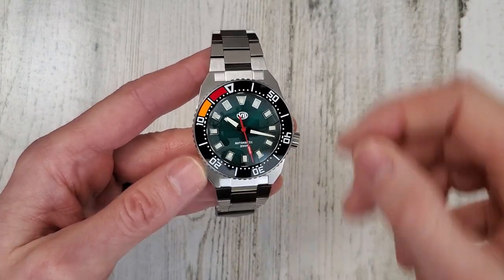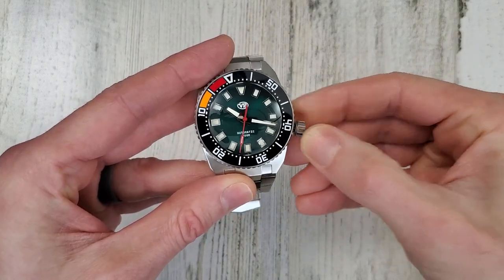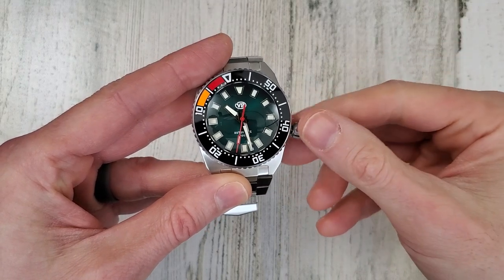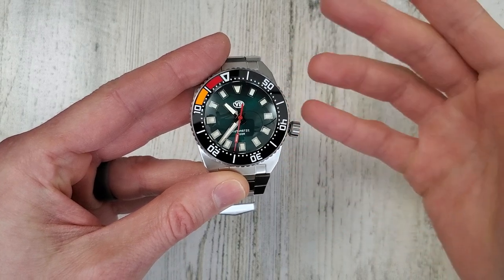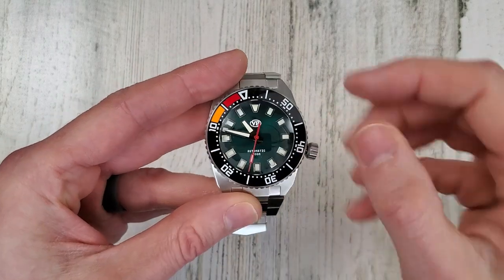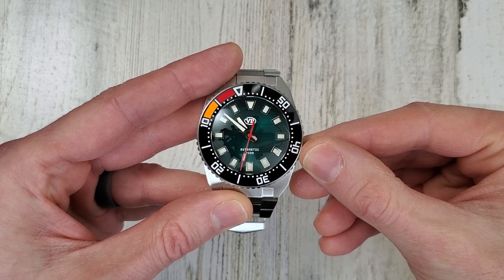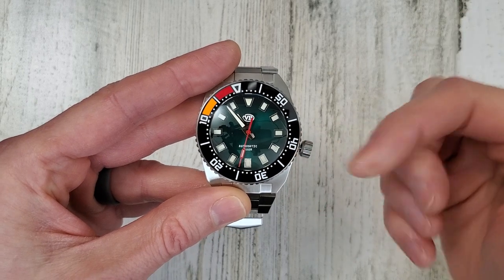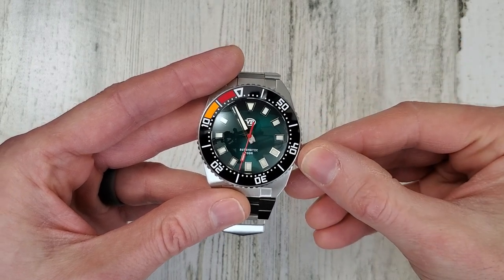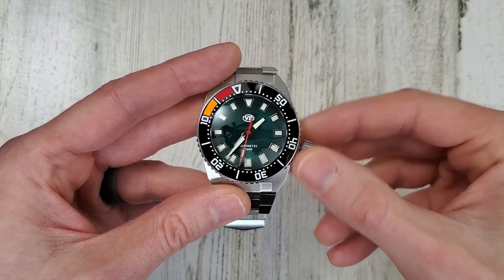So you'll have 30 minutes, 20 minutes... 10 minutes have gone by, you have 30 minutes left on your parking meter. Another 10 minutes go by, you have 20 minutes left. And finally you're down to 10 minutes, and then you're approaching the orange zone telling you you have 5 to 10 minutes left. And then when you're in red, you have less than 5 minutes left to either put more money in the parking meter or get in your car. So that's kind of how that works.